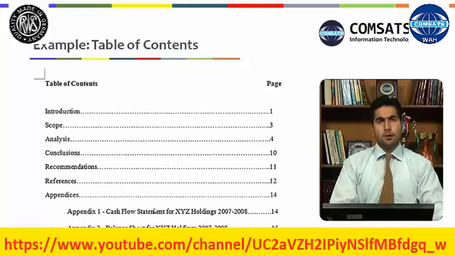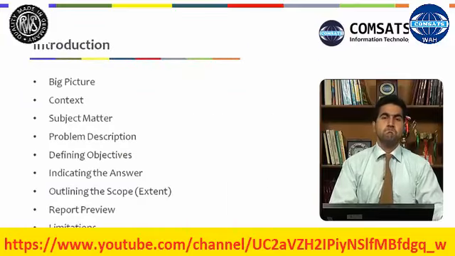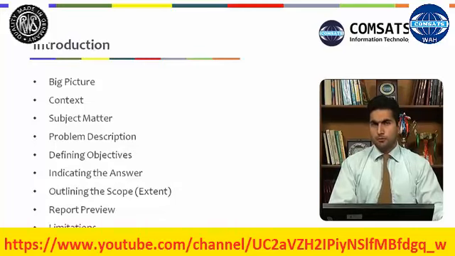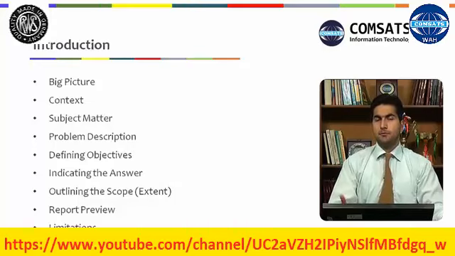So now you are clear about preparing your table of contents. Now we can move towards the next section, which is the introduction. The introduction, although coming right after the table of contents, gives you the big picture of what the whole report was about. There are many things which are part of this section and which would be explained in the upcoming examples as well.